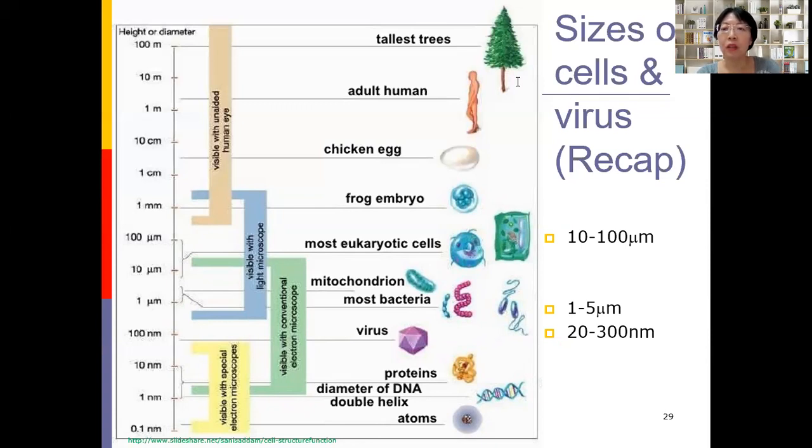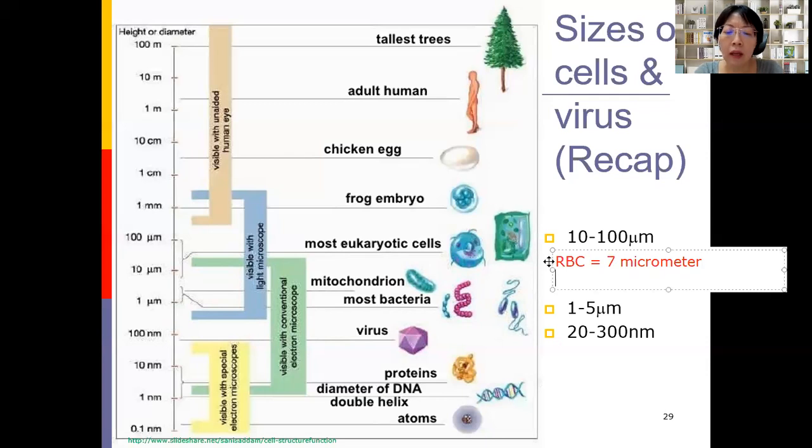Other than that, the sizes of things that I want you to memorize, please memorize because it will be very helpful, is the size of a red blood cell. Red blood cell size is equal to 7 micrometers. Now I type micrometer because I cannot write the micro symbol here, okay? And memorize the size of the cell surface membrane. CSM stands for cell surface membrane, which is 7 nanometers. So please memorize this one. Size of red blood cell 7 micrometers, cell surface membrane 7 nanometers.